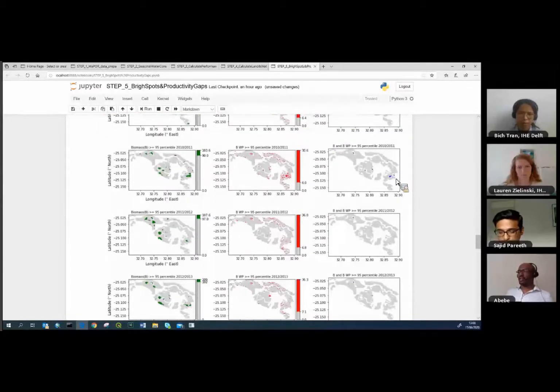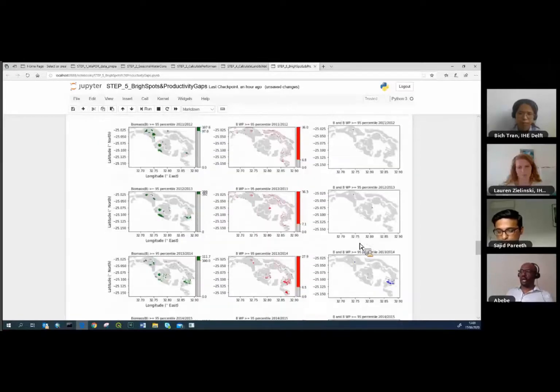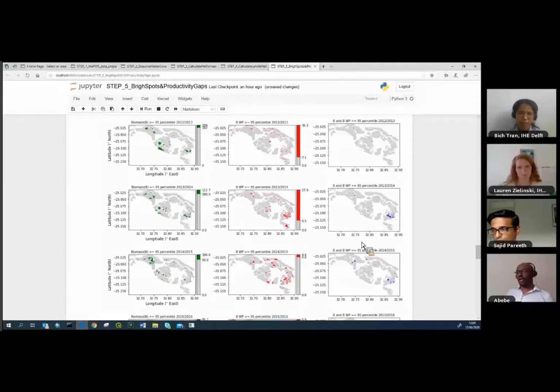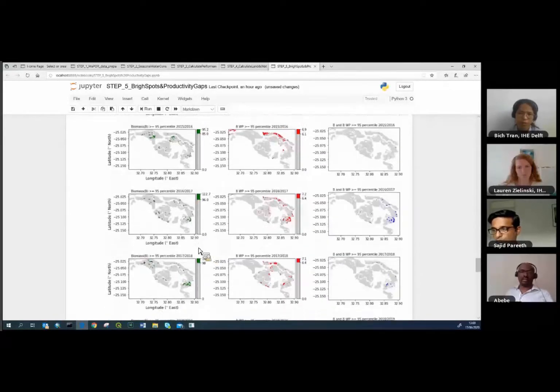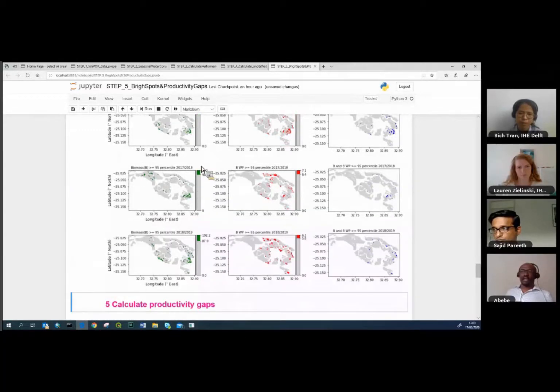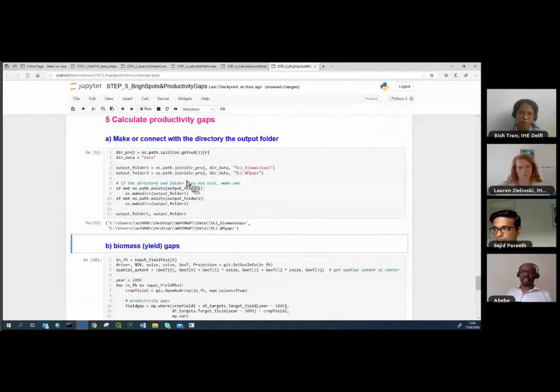So those are areas which have higher biomass and higher biomass water productivity. And in fact, we can trace across all the seasons, and also we can identify which location is really a bright spot, and from where we could learn the smart management which is going on there, which can be replicated for other areas. And then, okay, if we identify these targets, we can also calculate the gap. That is the productivity gap, by comparing what is the target and what is the actual per each pixel. Then the last function is doing that.